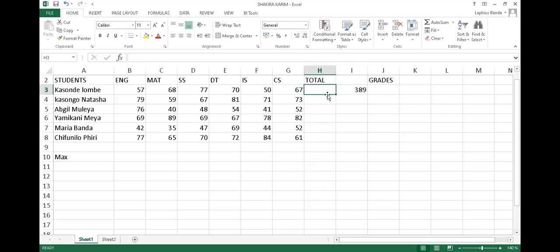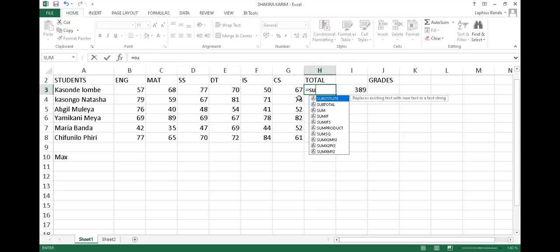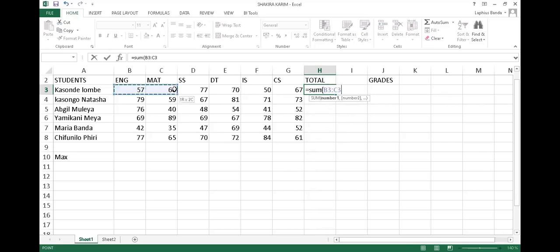Let me get rid of this. You know the function, like I know this function equal to sum, then from there to there, this cell range B3 to G3. Then I go ahead and type equal to sum. Just see, I'm typing, but Excel is also telling me that what you're trying to do is already inside my database. Sum is already there. So simply what I'm doing, I'm just repeating what is inside Excel. This simply means I'm not typing my formula, I'm repeating the function that is inbuilt in Excel.